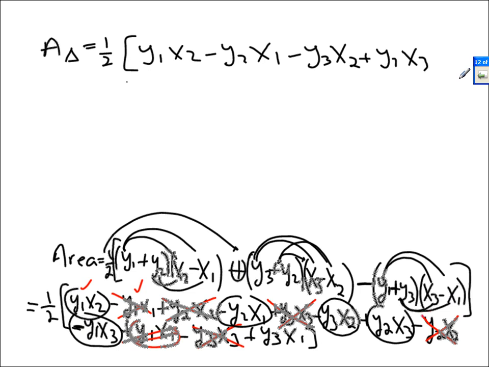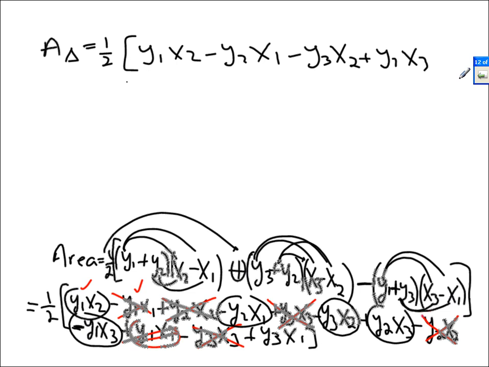Okay. Now, you can use that formula. Maybe x1, y1 is 3, 4, and x2, y2 is 2, -5, and x3, y3 is 1, 4. Okay, so you use that formula, and you would get the area of the triangle.